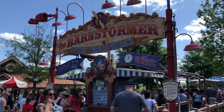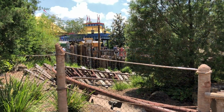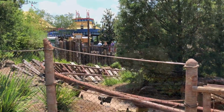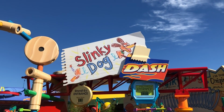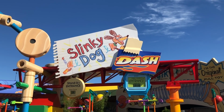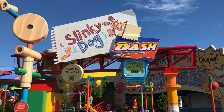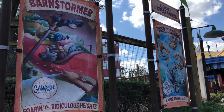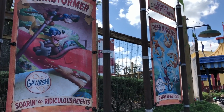Always check in with your kid and don't push them to ride anything they don't want to. Believe me, my poor little guy rode Big Thunder Mountain Railroad and basically swore off rides for the next 3 years. So don't do that to your kid. I'm telling you from experience, you'll never be able to ride anything fun with them again if you do that. And that's what Rider Switch is for. Just go ahead and use Rider Switch.